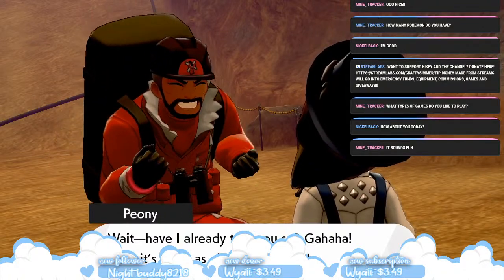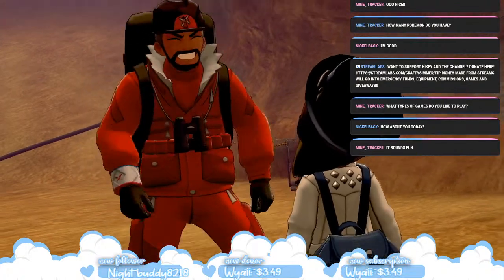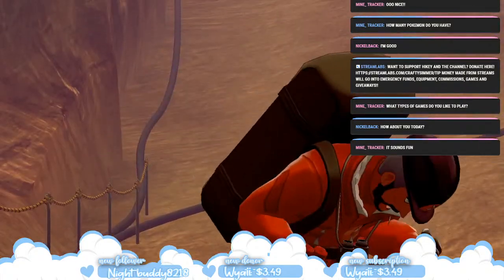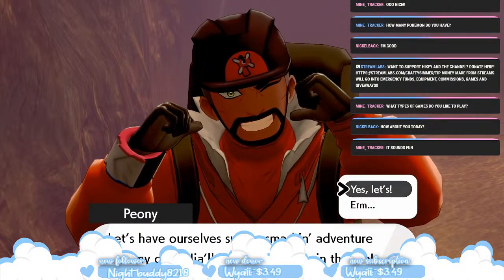Malfunction in brain. Must not make joke. Twice. That's nice to meet you. Make a joke. Okay. I got his leak card. What? Can I make a joke? I'm scared. Why does the person's name sound like pee on me?